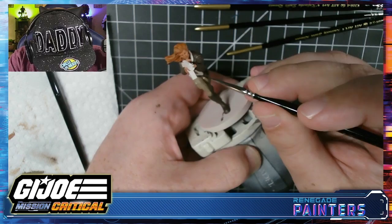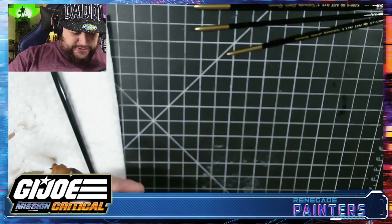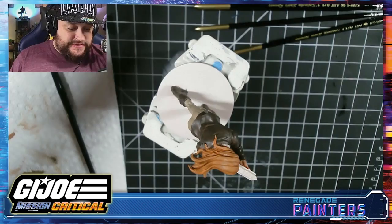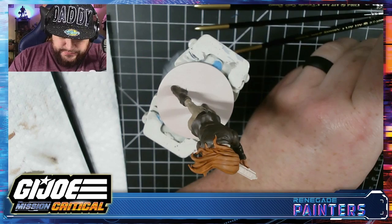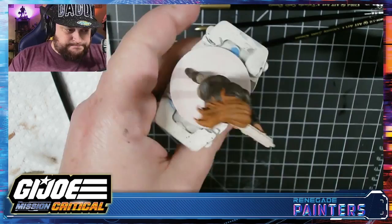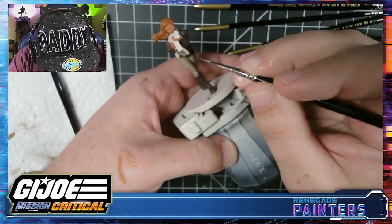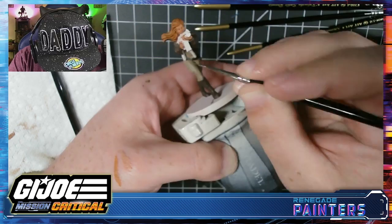I do like this particular brush for small detail work, like that belt. That was nice. All right, I'm going to grab a dab of silver because I want to paint her belt buckle. Nice.